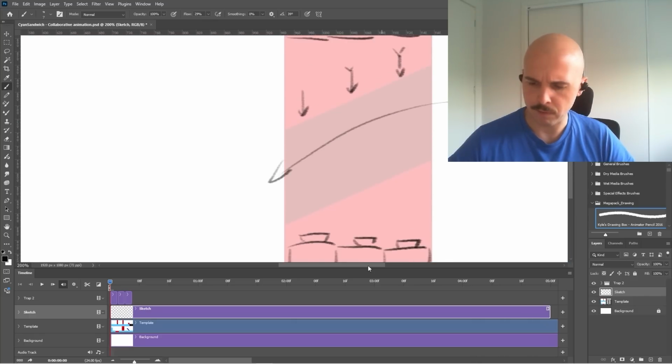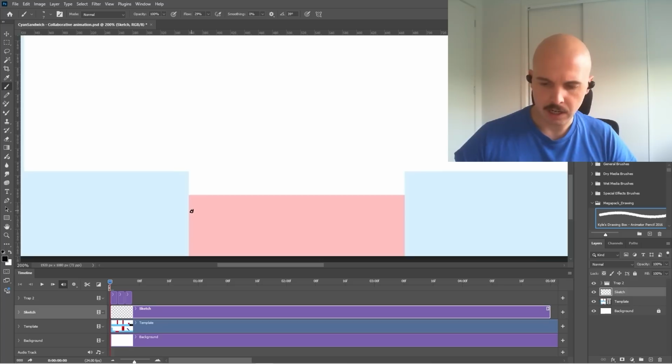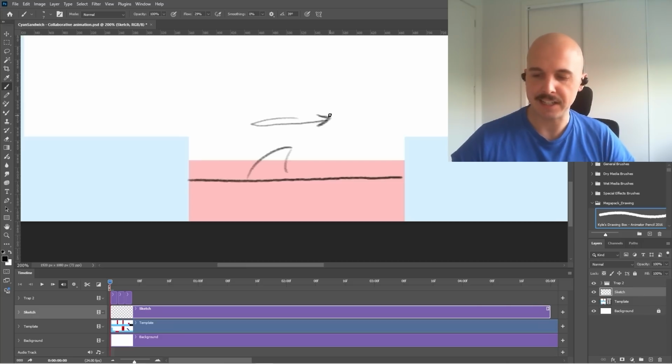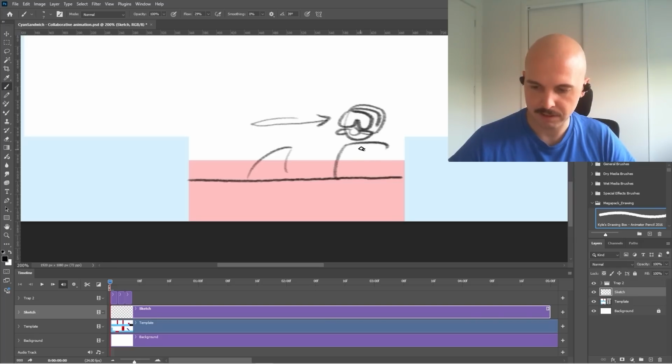And then for this one, I was thinking of having some sharks in the water. So I'll have the shark fin swimming around, going around in circles. And then at the end, it would be revealed that it is actually a scuba diver, and he'll either have the shark fin on the back, or more likely the head, because that way I don't have to pop him out of the water so much.